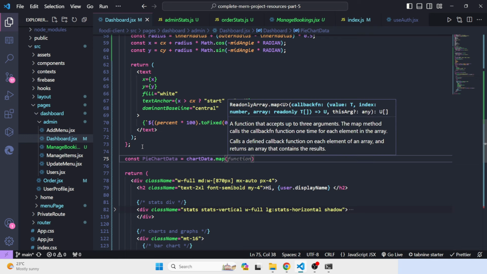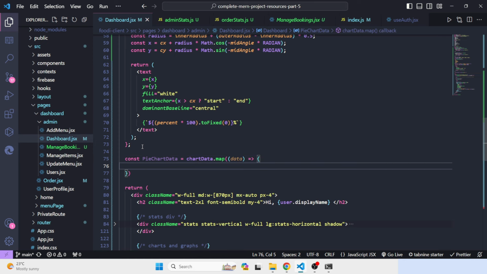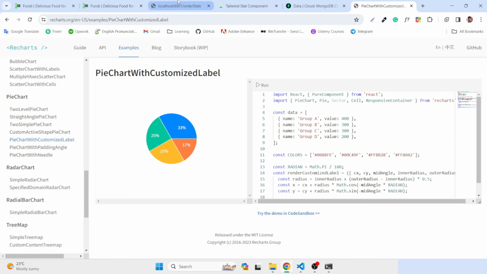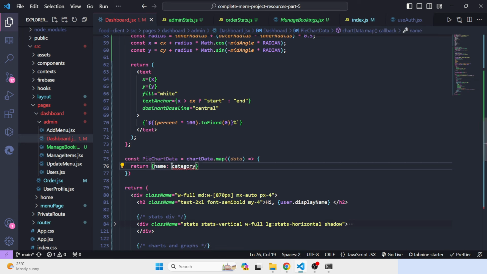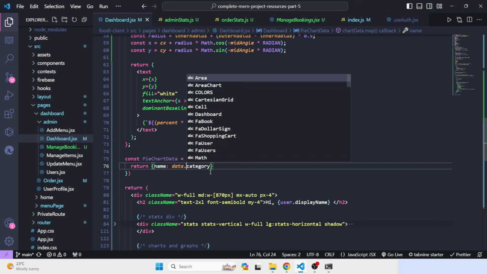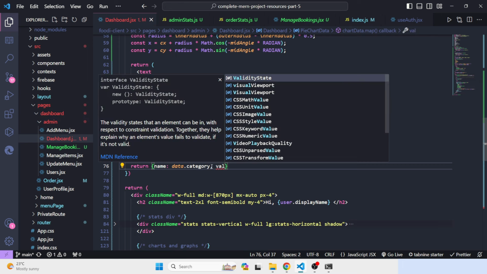Then we'll include data. Then we'll have a function here, so that would be a return function. The return will be name, and name will be data.category. After that we'll have value.